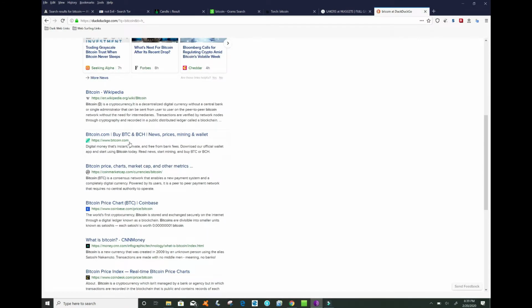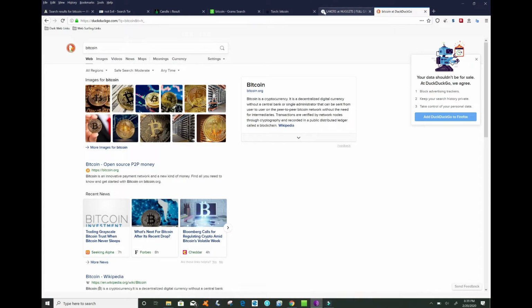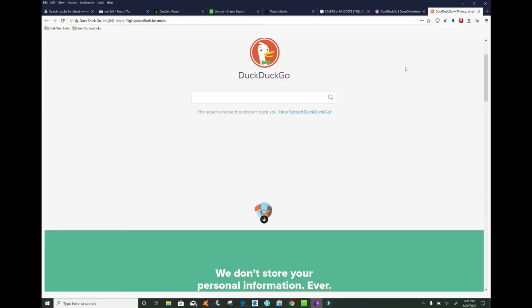Now, to be clear, searching the web with DuckDuckGo does not make you anonymous, but it reduces your online metadata footprint, both with advertisers and your local computer, since cookies are not dropped and stored there.